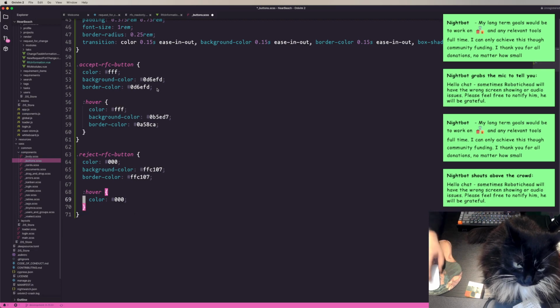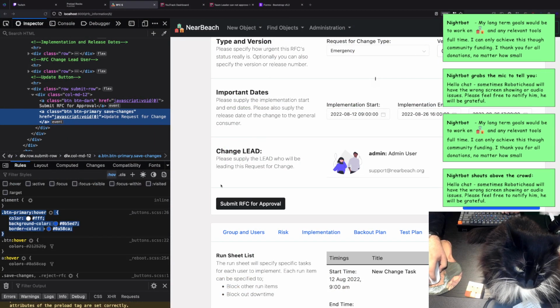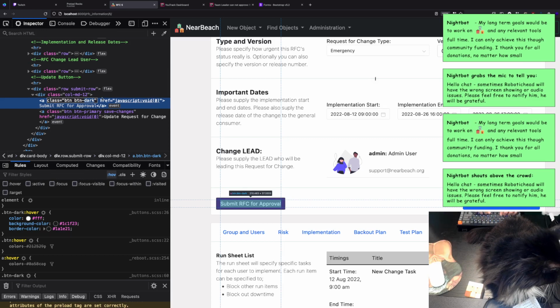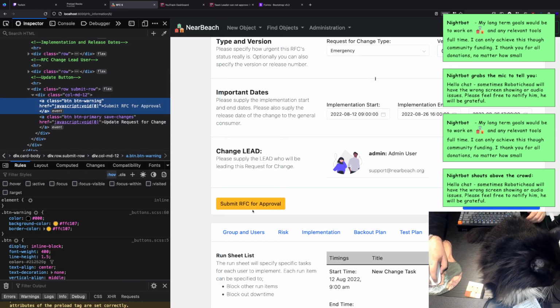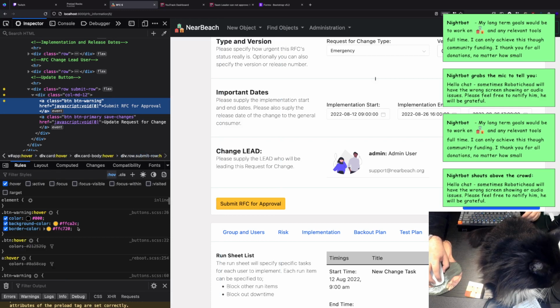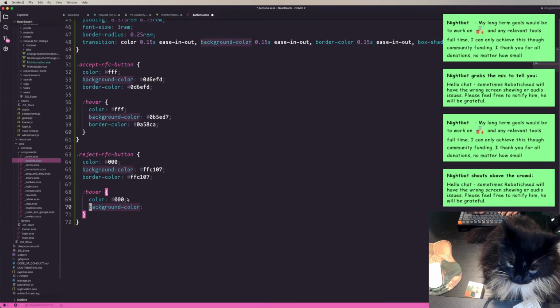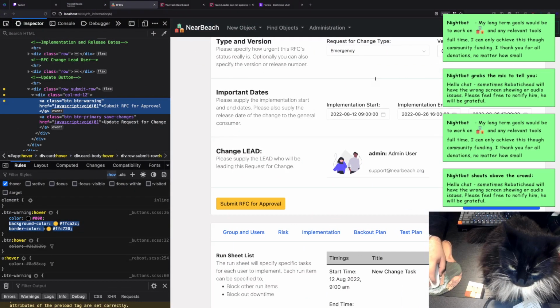Actually, we'll get those from here. So instead of it being dark, we do warning, and then go over here. We want hover. We just want these two values. Cool. Now, that should compile.